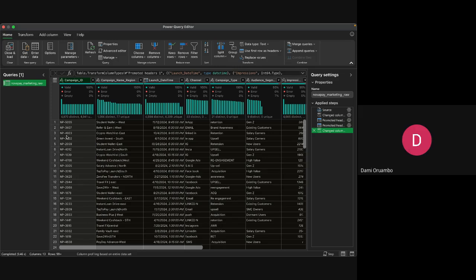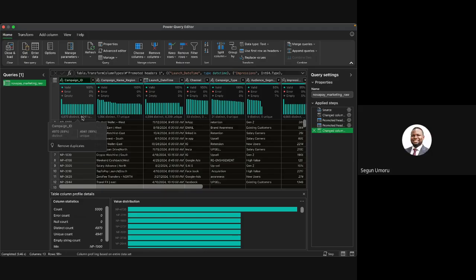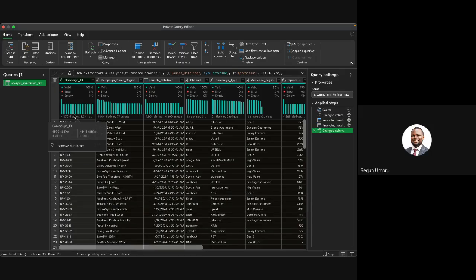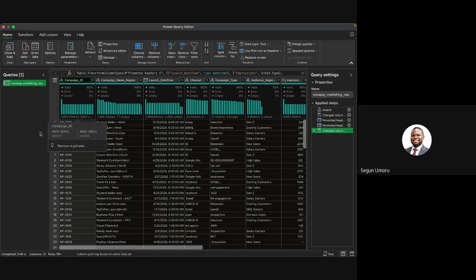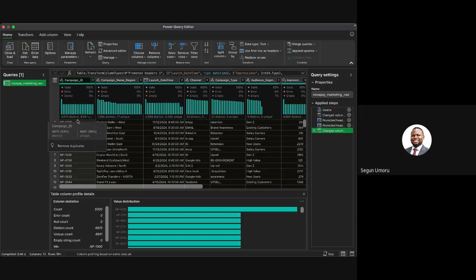Can you see 4970 distinct? And then 4941 unique. Exactly. So they are not the same thing. They're supposed to be the same thing. Now you can see the distinct counts.